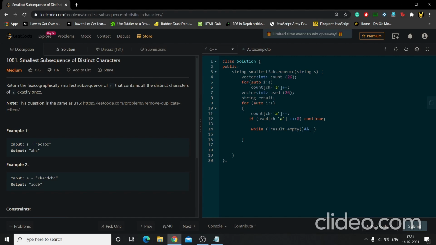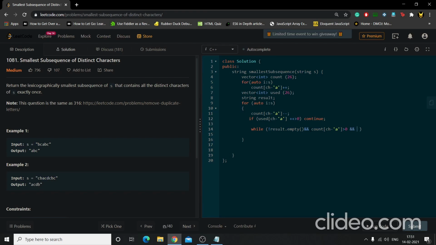Now, if we have to drop, we should know that it is present after that also. So for that we check that count of ch minus a is greater than 0. Can you think of anything else?